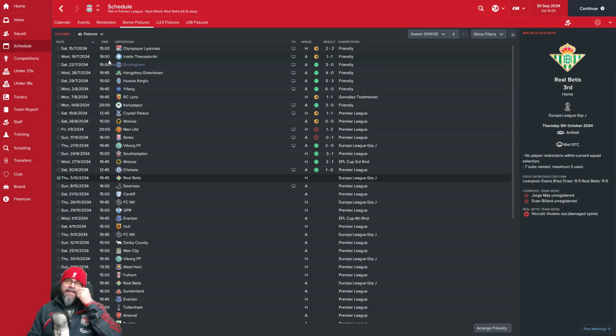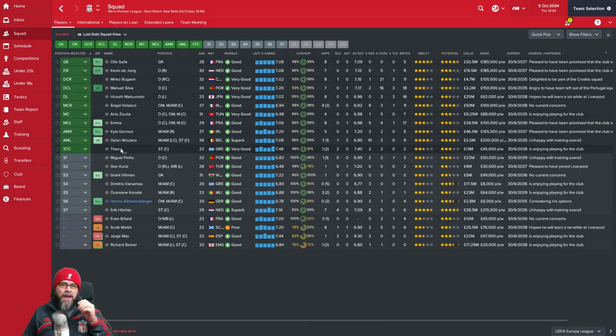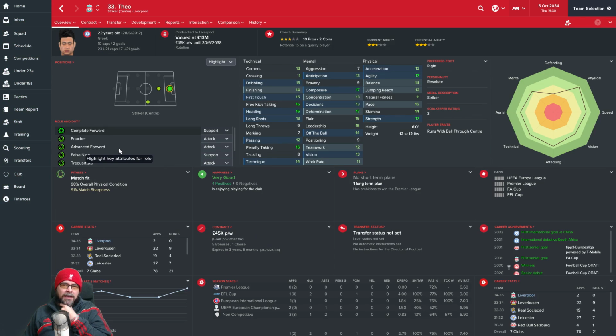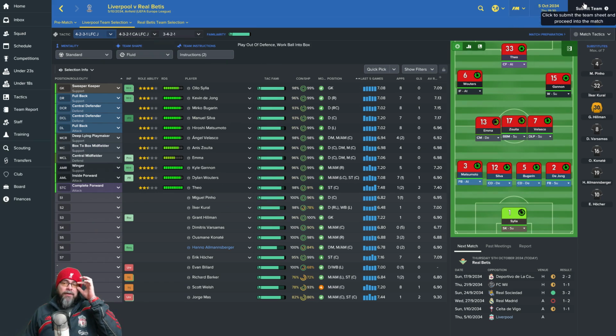Right, on to Real Betis. I'm going to bring Theo in because we need to give him some game time. He's a very good young striker. I'm going to give him some game time and leave Hocker for the big Premier League stuff. Keeping our job is the role he'll take. Also, Scott Welsh has got an injury. He's out for 4 days.